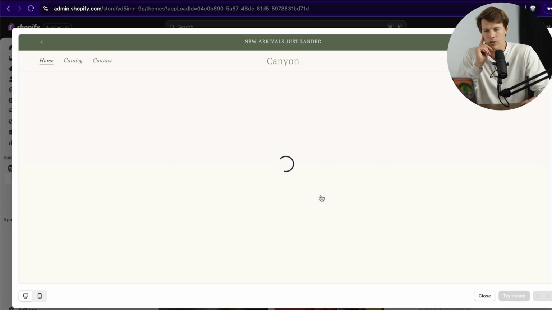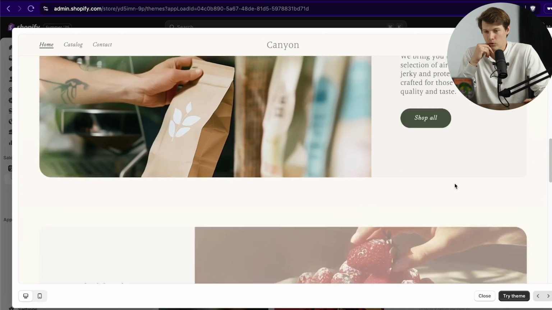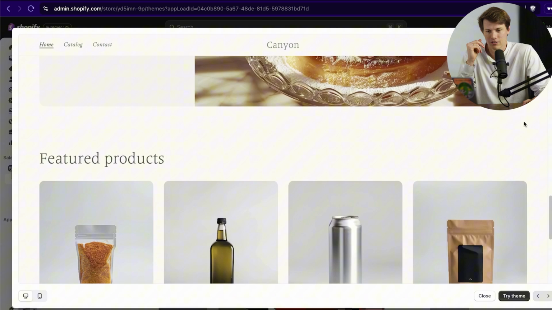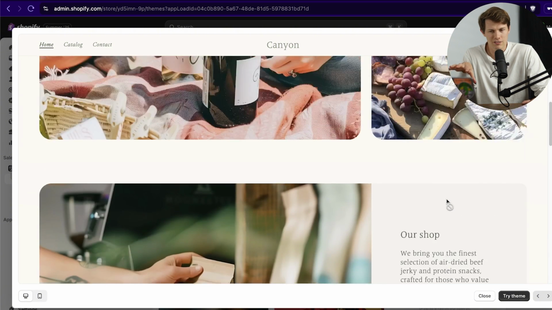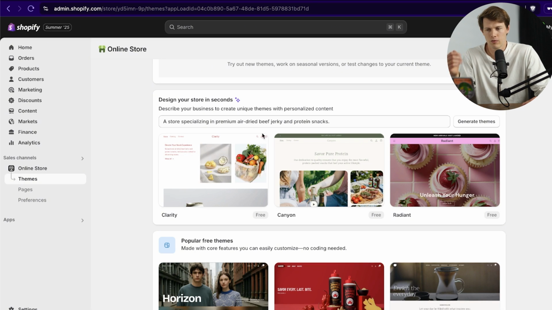So if I look at this one, we can see, again, it's kind of based more so on snacks. I'm going to change the prompt. Let's change the prompt, but I think this is close enough. This is a pretty good start here, and I wouldn't be unhappy with this. I would just want to change the font and the colors, of course, but let's try one more time.